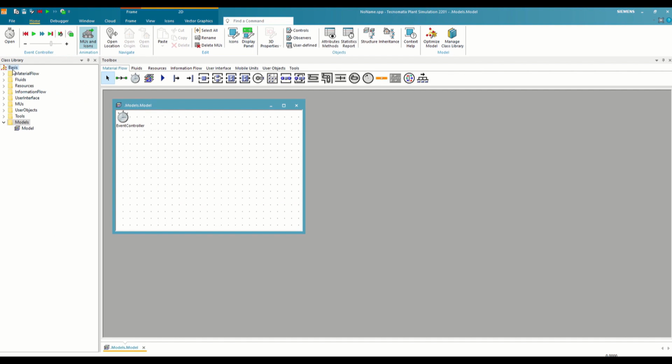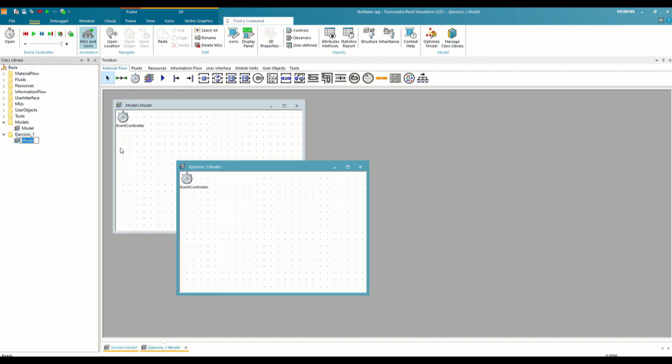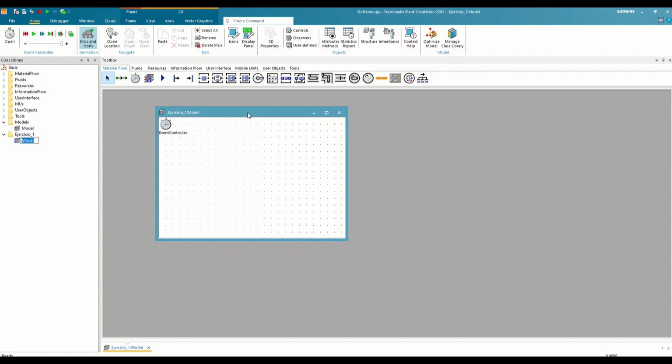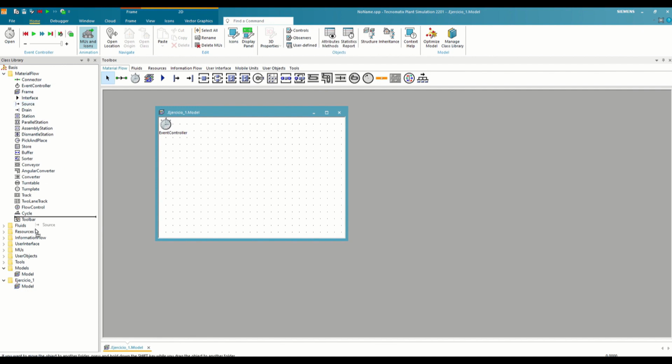The first thing we need to do is create a new folder for the exercise. And we will also create a new frame within the folder and close the previous one. This is not mandatory itself, but it is recommended to avoid interference between the different exercises. Once this is done, we create a new class of the source object, which is in Material Flow, dragging while pressing Control, and we instantiate it in the frame. The source object will be the one that introduces parts into our process.